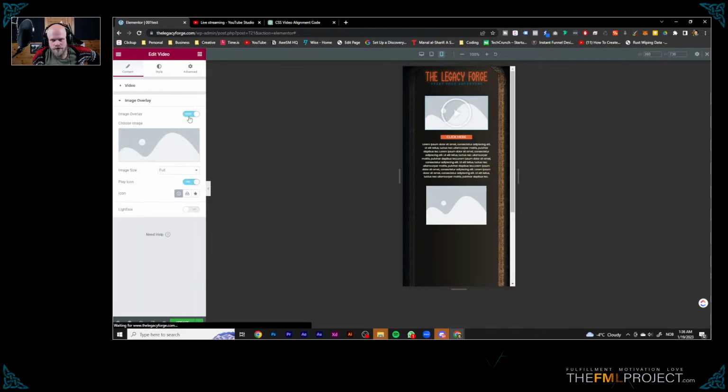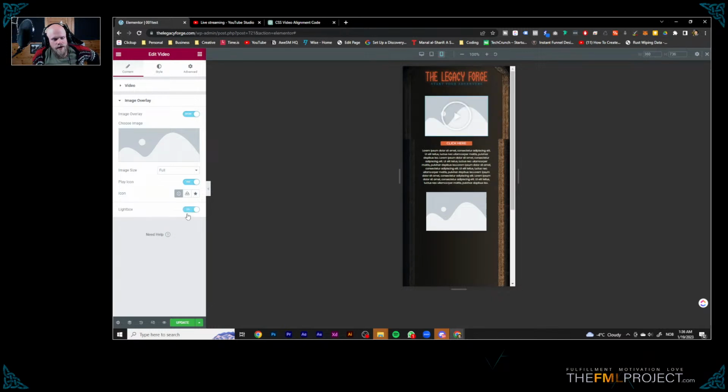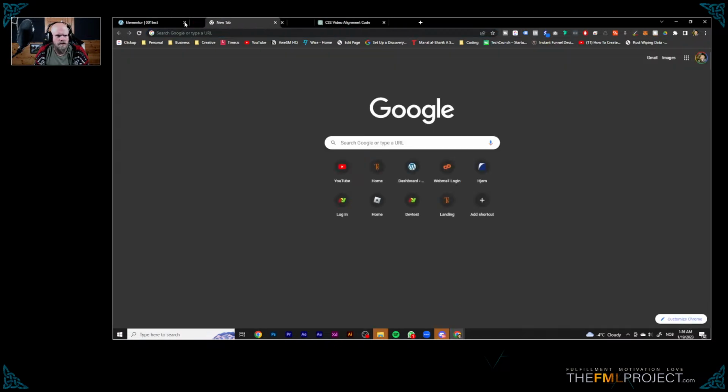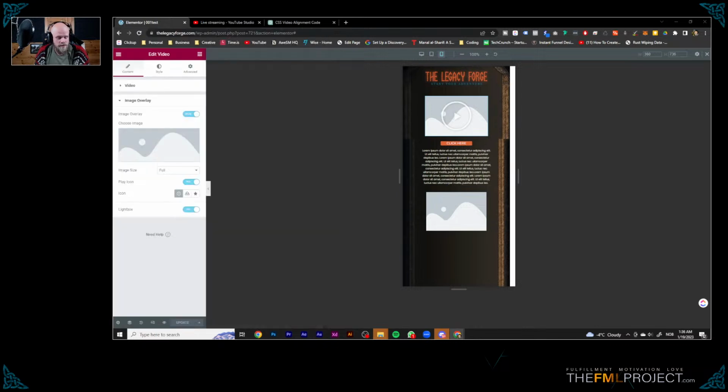We can have an image overlay. We'll make it look a little better. There we go, the lightbox. Alright, if I have that, I just go into Vimeo and pick up a video that I have going on there. But I do have a lot of stuff in the Vimeo, so I have to take that off screen, client privacy and all that stuff. I do have a test. So let's go in and use the test. Actually, Brody Van, meetings of value. Ah, we have so many meetings of value, bro. Let's see.